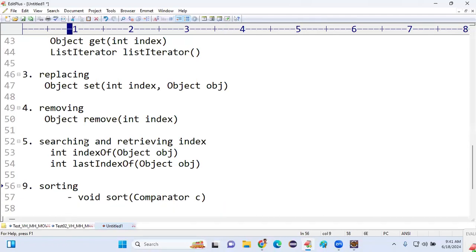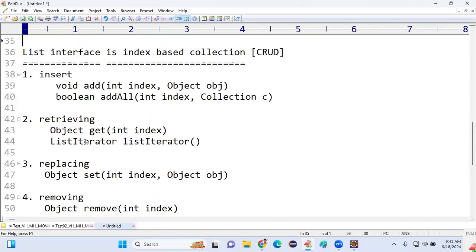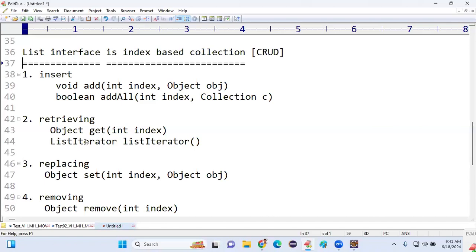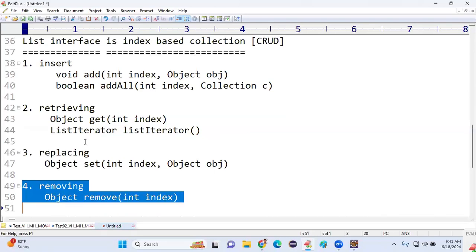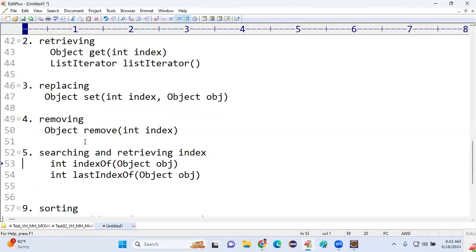Void sort of comparator. Okay, so now, again repeating, I want list-based operations. On list-based, what are the operations we will do? CRUD operations. List contains index and CRUD operations. What are the CRUD operations? Insert, retrieve, replace and remove. In addition to these 4 operations, we can also perform what?